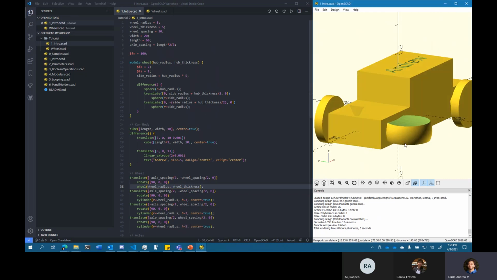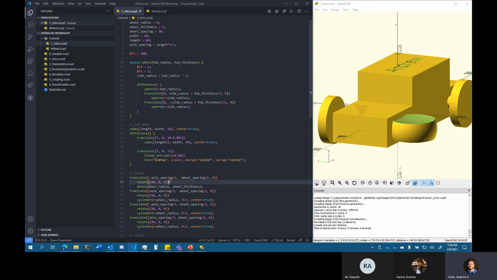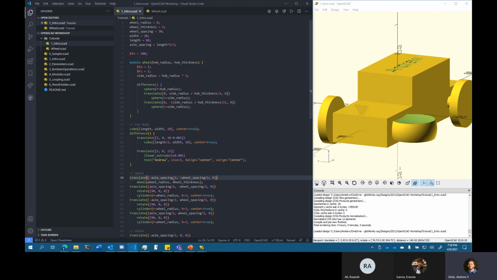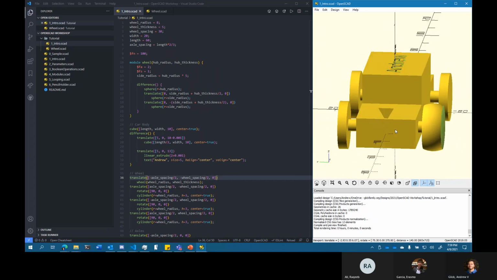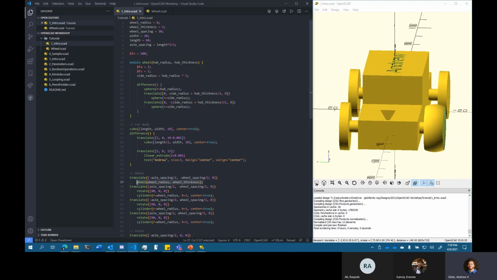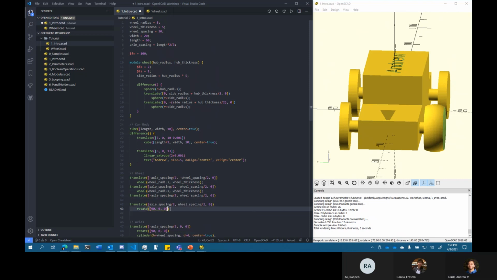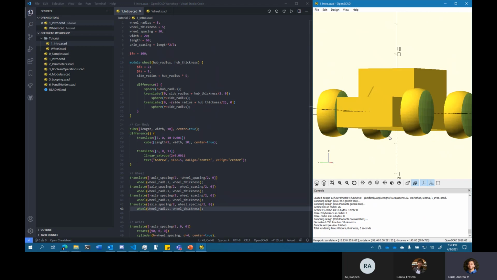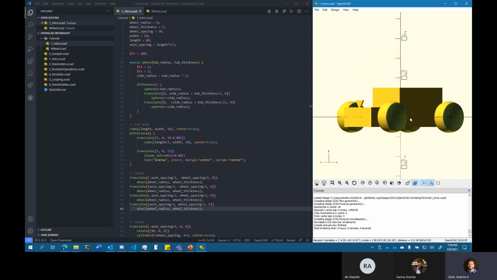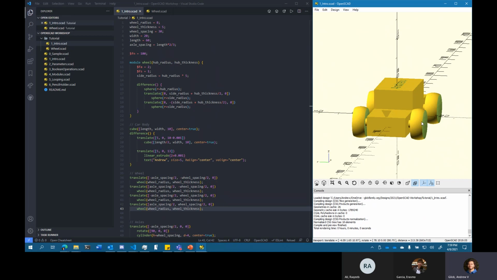And if we go back here, that's rotated now because we had the rotate before for the cylinder, but we don't need that now because of the new way our wheel is constructed. So there's our new wheel, and then we can just copy this down, and we don't need these lines either. And there we go. So there's the car with the new fancier wheels.